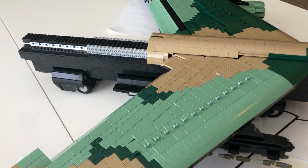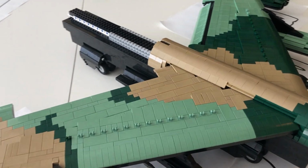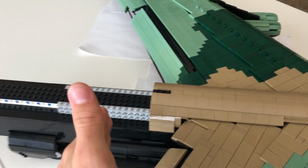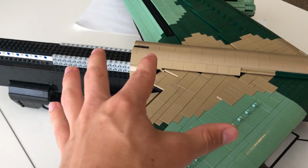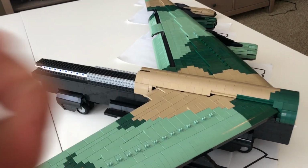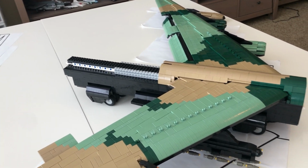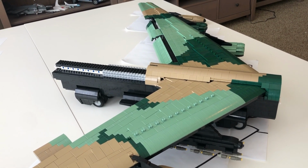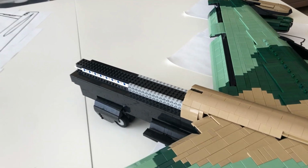So I wanted to replicate that in Lego as best I could. So yeah, I think this has gone along pretty well. Obviously it does, well, not obviously, but it does break apart right here for transport. I did my best to ensure that that is not a structural weak point when this thing is fully assembled, because that would really kind of stink if this thing just decided to snap in half when I put more weight on it. But yeah, that's probably going to wrap it up.